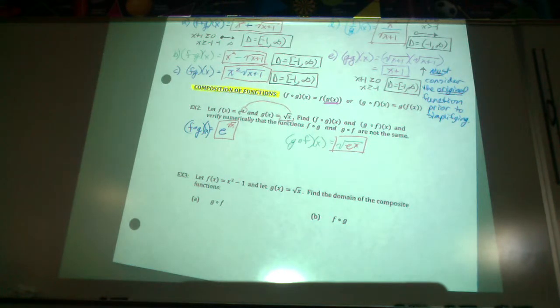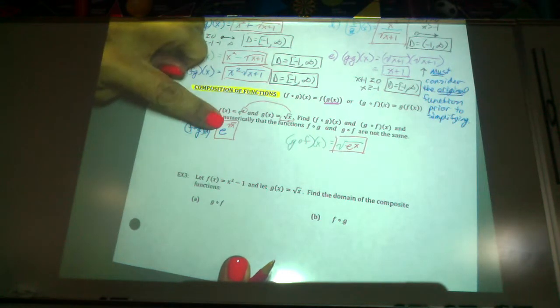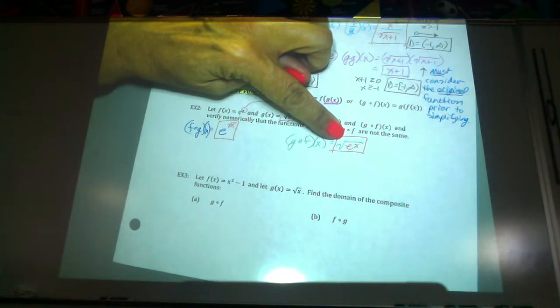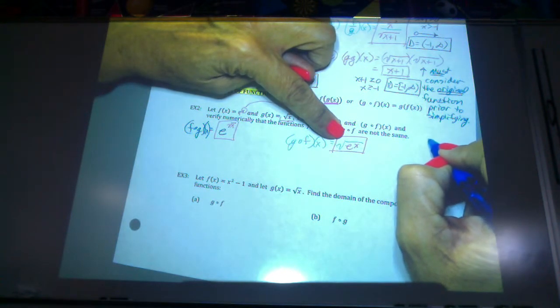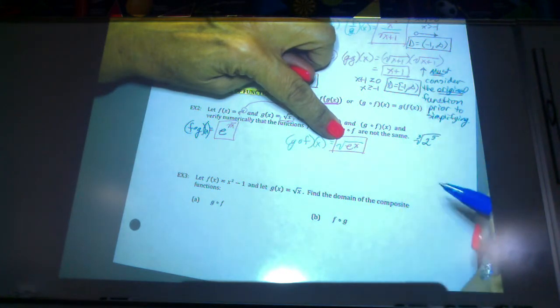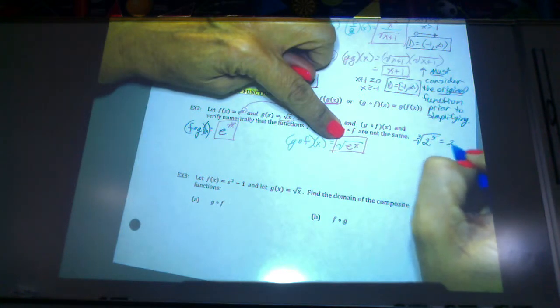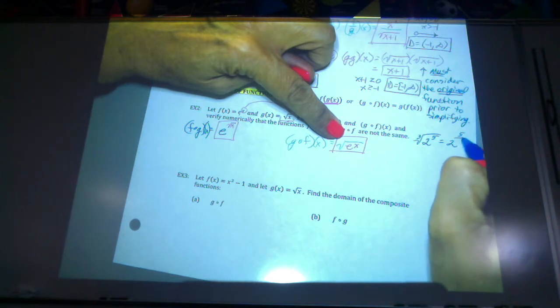Now, how do I verify that the functions are not the same numerically? Well, let's just try to get them into the same look, so to speak. This is already a power, isn't it? A base with an exponent, right? Let's get that to be that. If you recall your power rules, let's just say I had 2 to the 5th, and then I had the cube root of that. Isn't that equal to 2 to the, you take 5, whatever the base in here is raised to, put that in the numerator of the fraction, and the root goes in the denominator? Agreed?